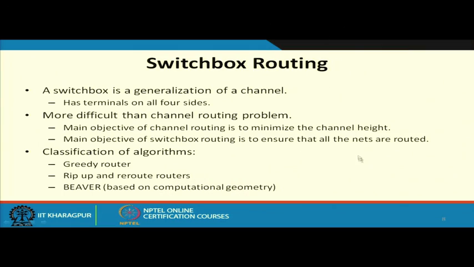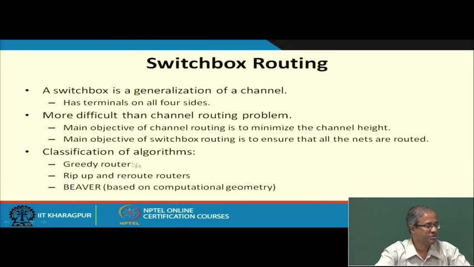Switchboxes shall not appear in standard cell based layout, there we have only channels, but for full custom based design style, switchboxes may appear. But once they appear, the blocks on the 4 sides are often fixed, you cannot move them around. So, your objective is not to reduce the area, but to ensure 100% completion of routing. This is the main objective, okay, is to ensure that all the nets are routed. So, there are many algorithms which have been proposed. One may be a greedy router based on a set of simple rules, repeat and reroute, that means you proceed with the routing. So, once you get stuck, go back, remove some of the nets which have already been laid out, again retry.